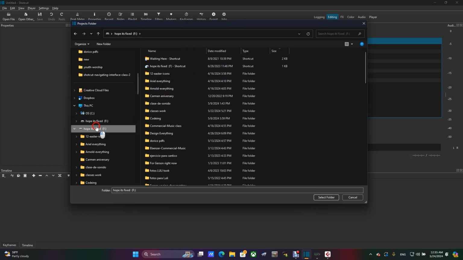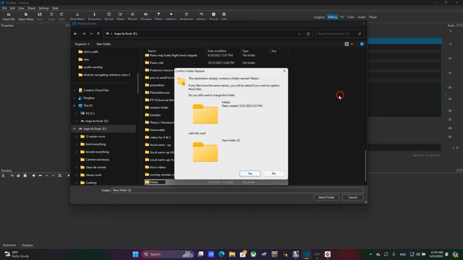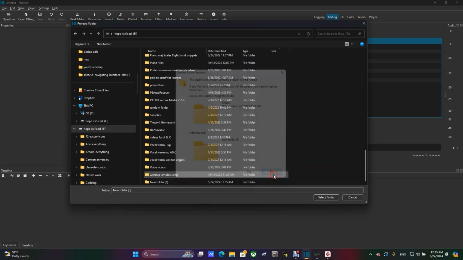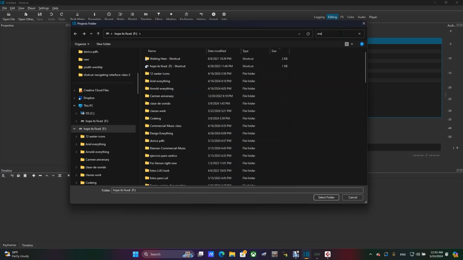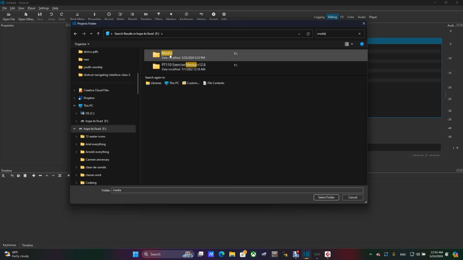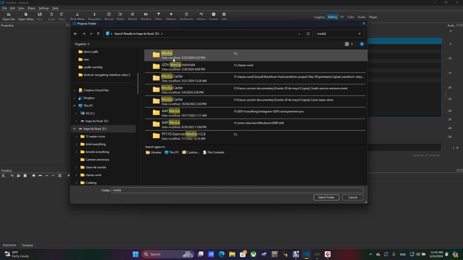Oops, what did I do here? I'm going to create a new folder and name it Media, with a capital M. Now I think I already have a folder like that. Yes, it's telling me I already have one, so I'll search for my media folder. As you can see, I'm storing this on my external hard drive. You don't have to do that. You can put it on your desktop, or on a USB flash drive. So we create a new folder and name it Media.